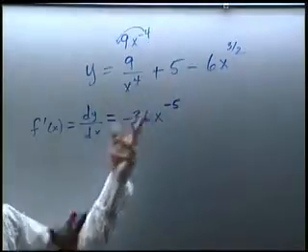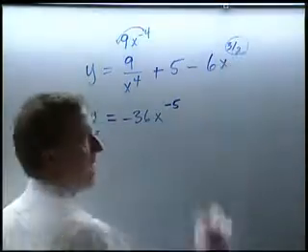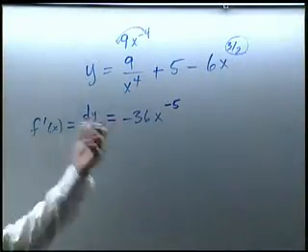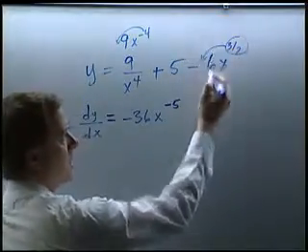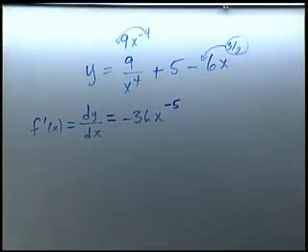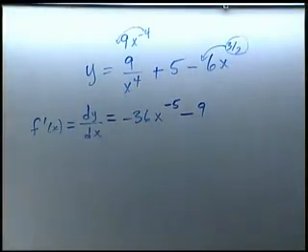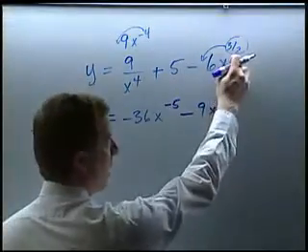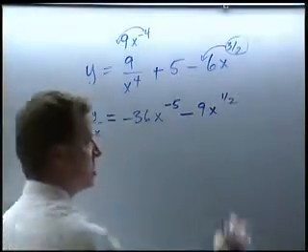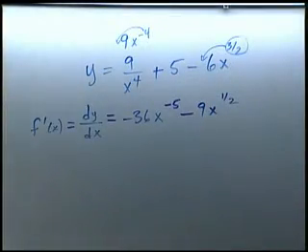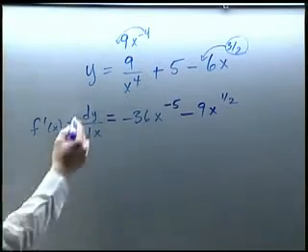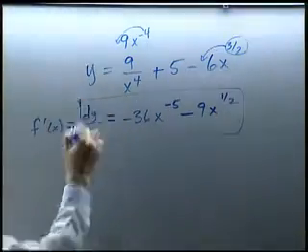Well, again, follow the same process. What do I do with this 3 halves? Comes out front, multiplies by negative 6. What's negative 6 times 3 halves? Negative 9. X, the power has to change. It has to decrease by a full unit. So what's 3 halves minus a full unit? 1 half, right. 1 1/2 minus 1 would just leave 1 half left. And this is our answer. So this is our derivative function in this particular case.